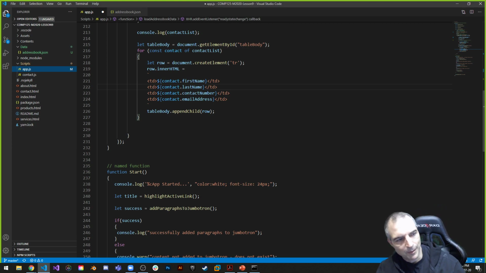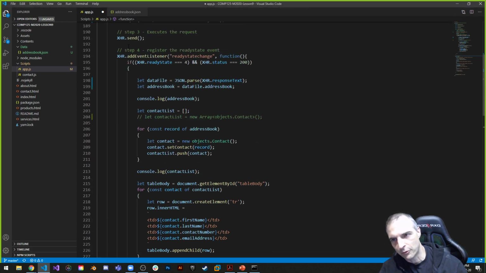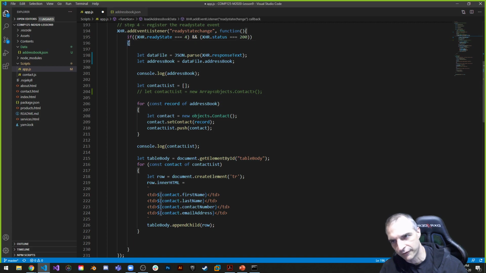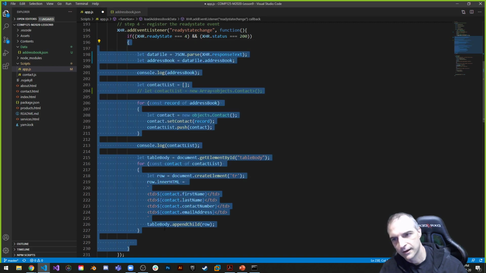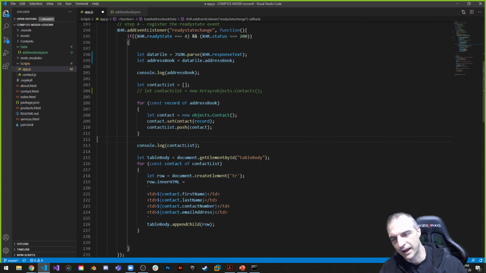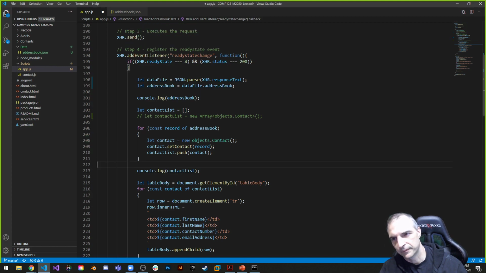But remember what's happening. I just want to reiterate this one more time. If you don't do this in the proper order, for example, if I didn't do this inside of this event loop, and this event is going to trigger every single time there's a ready state change. If I'm polling the file for changes, every time I poll that file for changes, one thing I'm not doing is I'm not watching this file, this addressbook.json. I only look at it once. I'm not continuing to listen for a file change. If I kept listening for a file change, then I could reload. I'm not doing that right now.